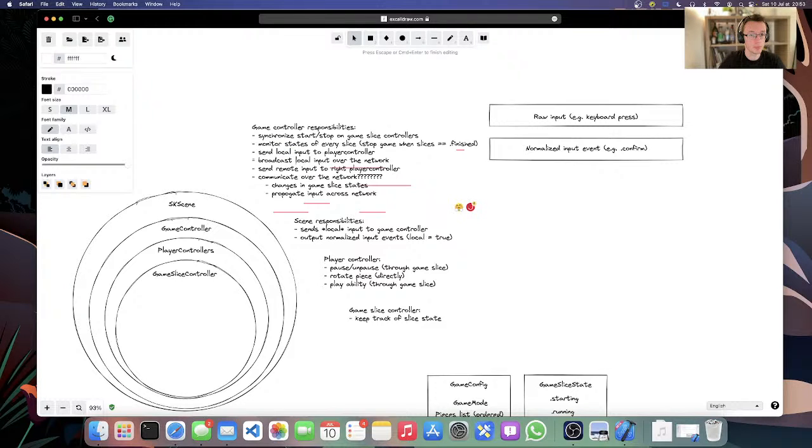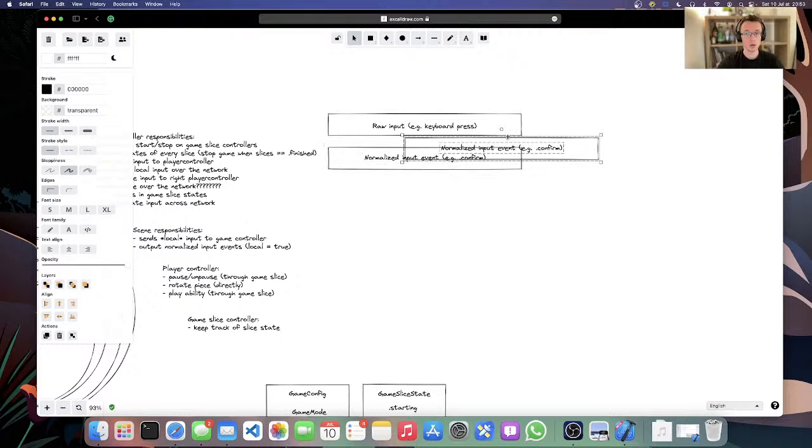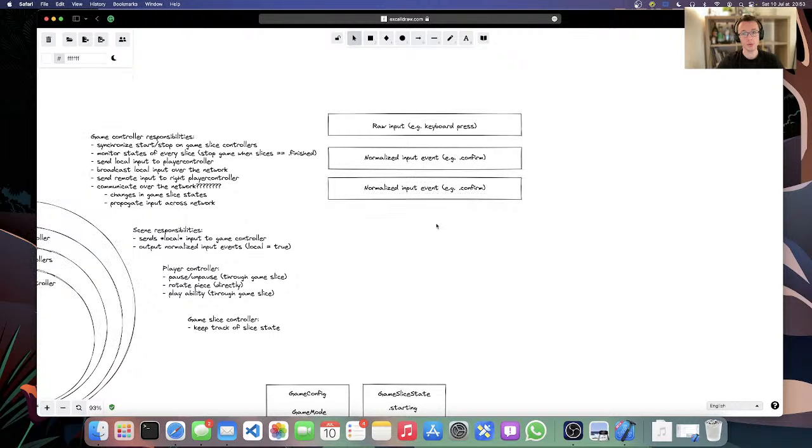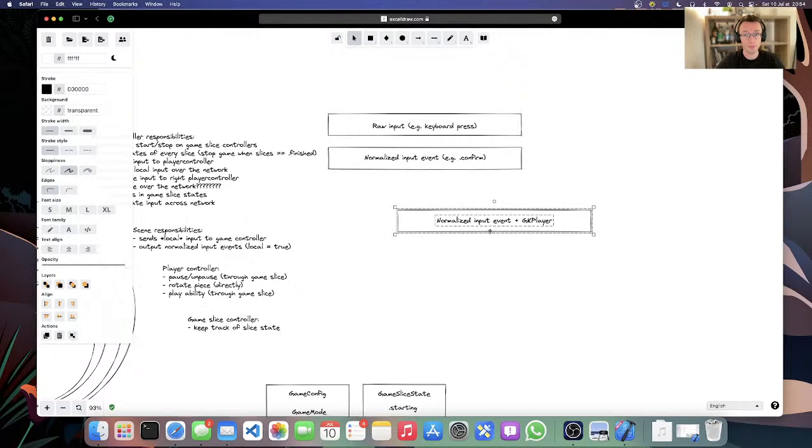Send local input and broadcast local input, and then we need to have some kind of normalized input event plus player information that we receive. This can be local or this can be remote, actually.